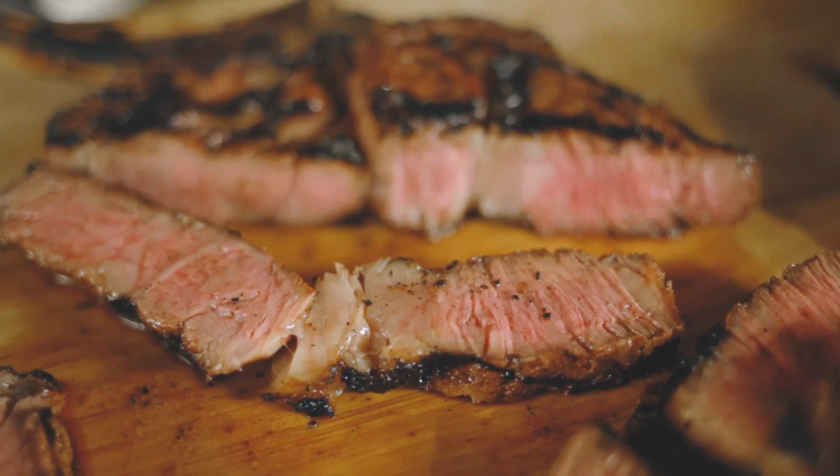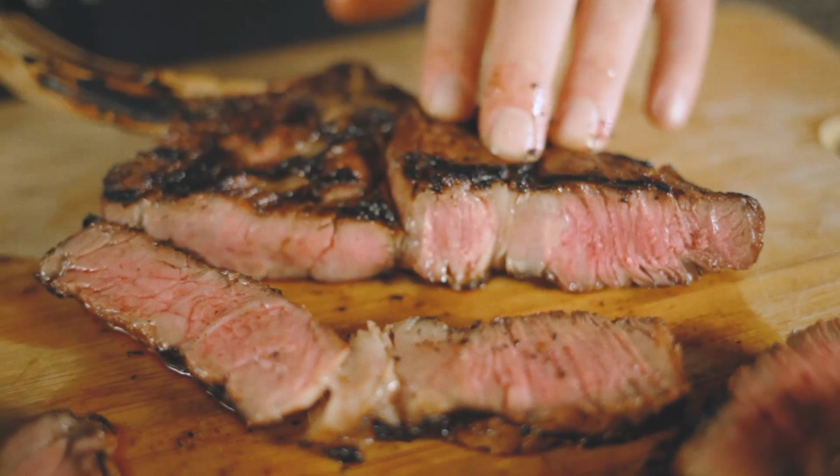Of course, we like that seared, charred flavor on the finished product, which is why we sear it at the end. Thanks for joining us for the Gas Grill Reverse Seared Cowboy Ribeye.